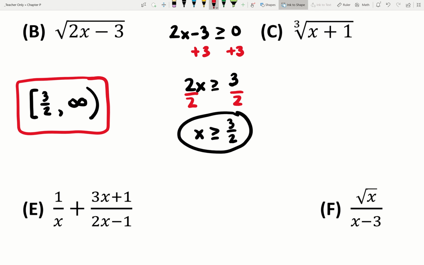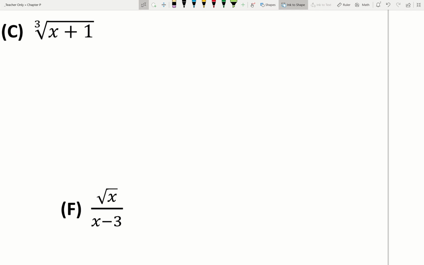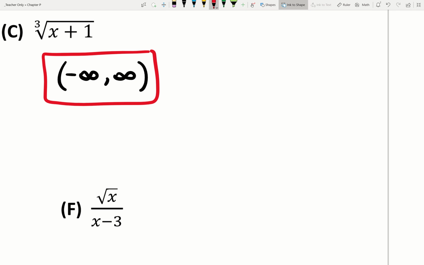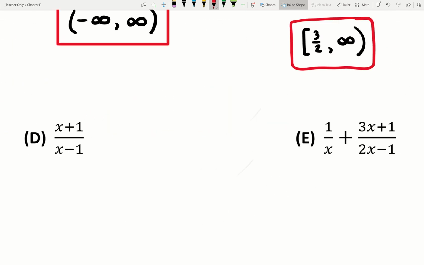Doing part C here really quick, it looks like I do have a radical there, but it is a radical with an odd number root on it, or an odd number index, and that's not the special case that we need to look out for. So that is an odd index, so I'm just going to go ahead and say that I am allowed to plug in anything I want. It's only the case when you have an even index on your square root that you have to specifically do what we did in part B there, okay?